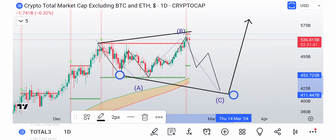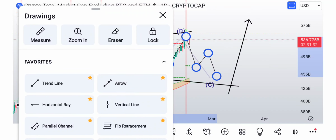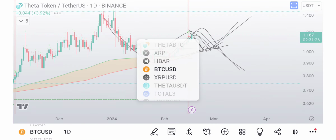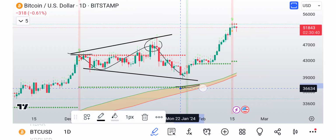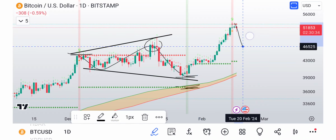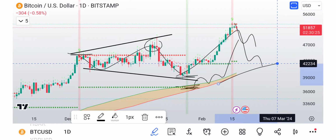So hopefully, I think it has the power to not be that because of the bull market support band. You can see Bitcoin didn't even get to it. So right here, Bitcoin did not test the bull market support band. It actually came up short, right? Which tells me eventually, I was hoping we could test it and test it and test it, then go, but we didn't. Which tells me we're probably going to test it now or coming up soon, right?